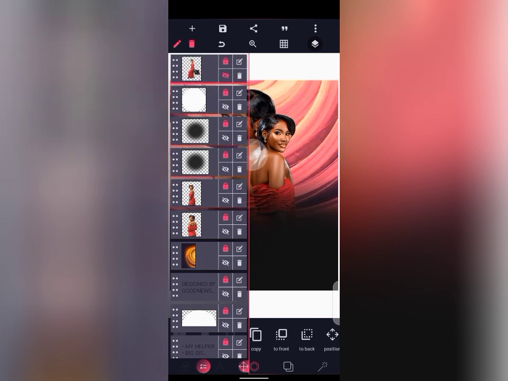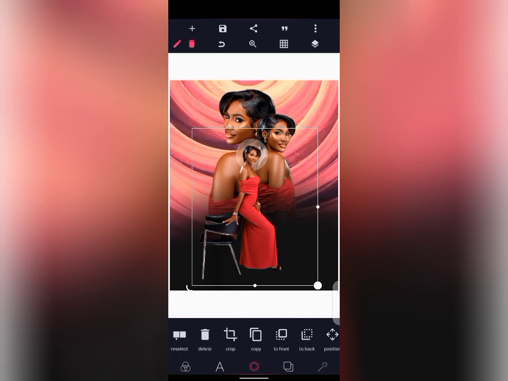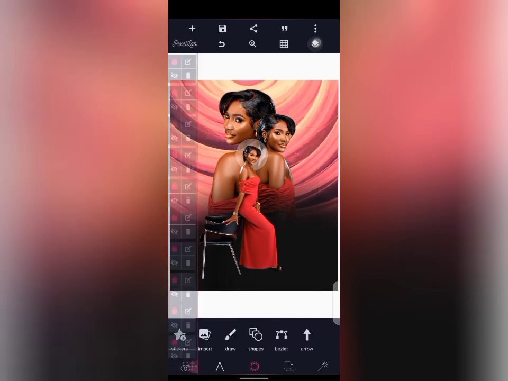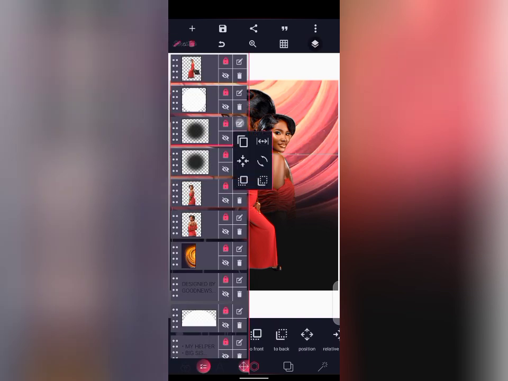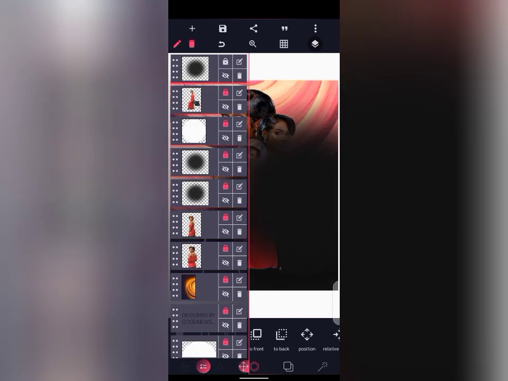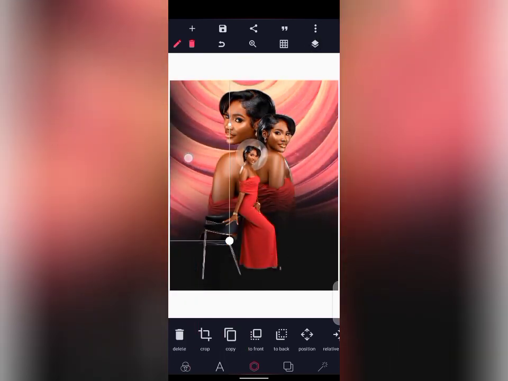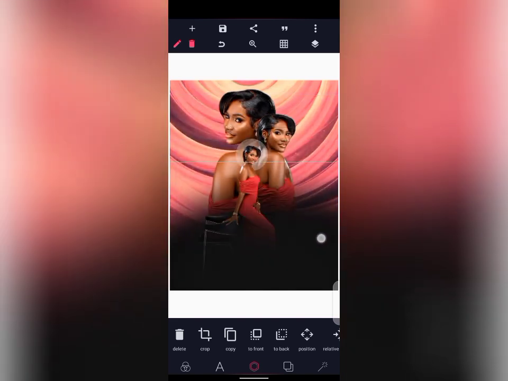I hope you guys understood what I did here. Then you also copy that shadow. You drag it and then drop it on the second image, something like this.